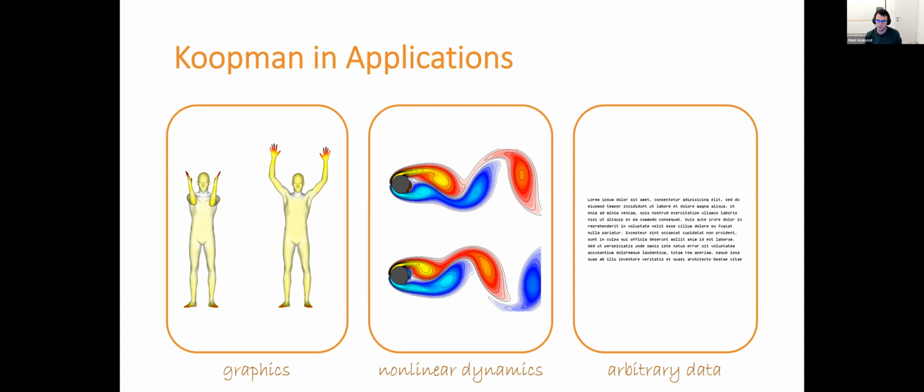What my group and I are trying basically to do is to extend these types of successful stories into the more general domain of machine learning, where general data is considered, like text or, I don't know, general time series data that doesn't necessarily have clear geometric features that one can learn.